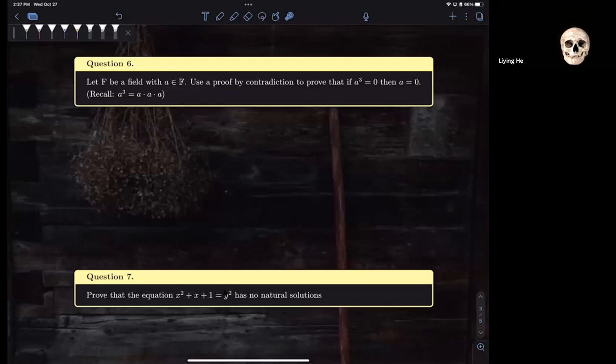Remember, this is really important. If the question tells you which method to use, then you have to stick with this method. For example, when you look at this, if they didn't tell you it's contradiction, you can also use contrapositive, right? However, since they already told you you have to use contradiction, then you have to use contradiction. You cannot use contrapositive anymore. That's really important, because if the question asks you to use contradiction and you didn't use it, then you get 0 automatically. Good for the TA who's marking it, but bad for you.